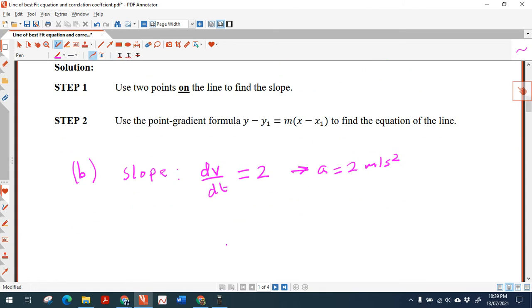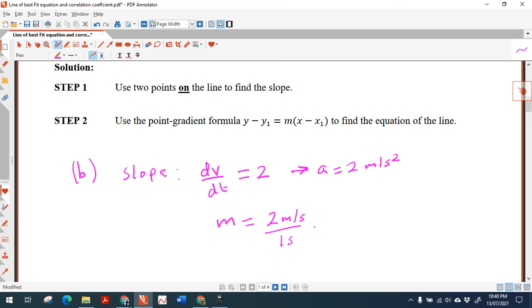But if it wasn't velocity, it was something else, you wouldn't need to write the calculus down. You could just write down m is equal to, and we calculated it was 2 meters per second, rise over run, 2 over 1, over 1 second. So it's telling you the rate of change of velocity every 1 second. So the velocity is increasing by a rate of 2 meters per second every second. So that's another way of explaining it.